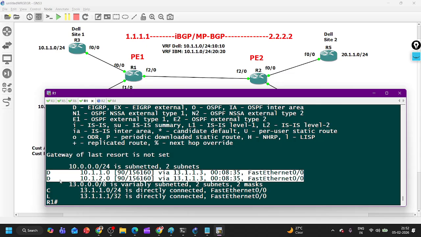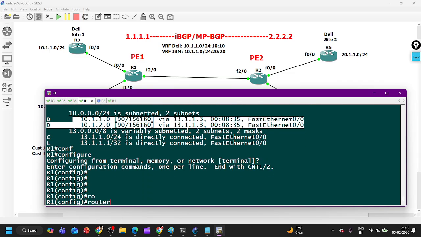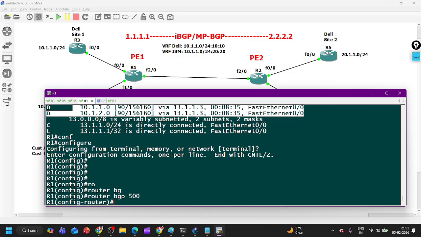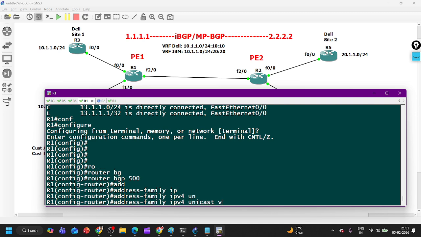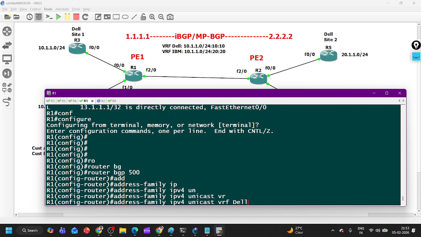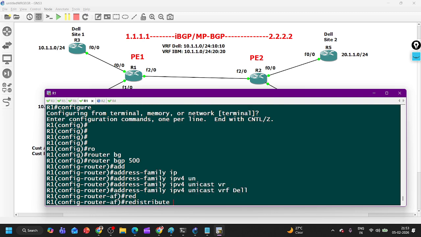If I redistribute EIGRP into BGP, then it will inject these prefixes in the BGP table, correct? Or you can use the network command.